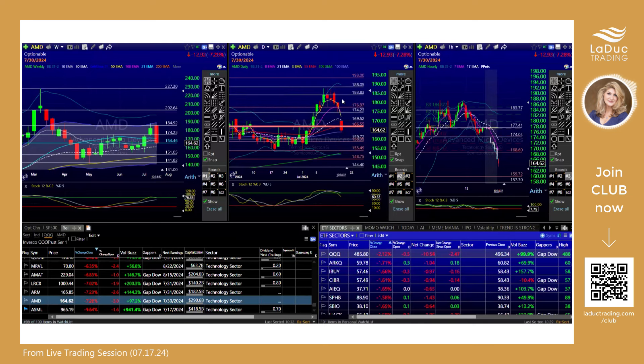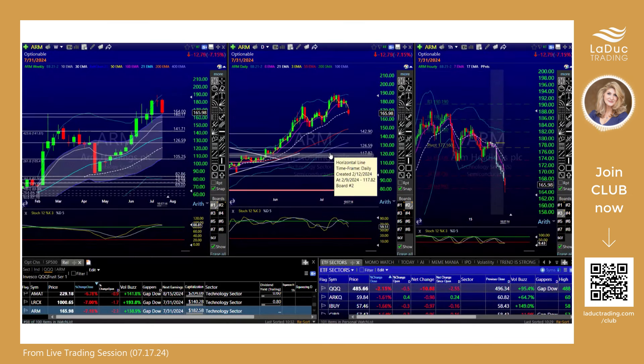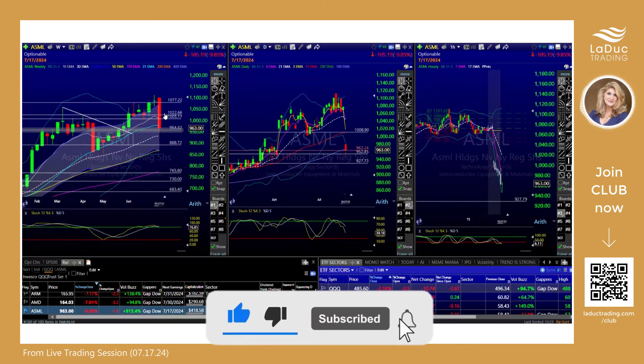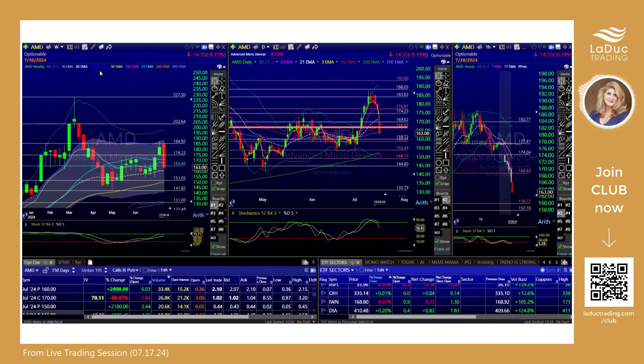AMD right back to 164.46. It already had a rollover with rejection at 185 — 185.50 was the high, 164.50 is where we're at. This has to stay below 166.50 on a daily close. It can bounce a little, but it needs to stay below if you want to stay short toward the 200-day area. ARM has to break 164 but it's on the 21-day. AMD needs to break 164 and stay below — let's call it 167. ASML is right on support with a huge expansion bar gap fill — still looks bad. They're not done selling that sector. The hedge funds I've talked about — it's just not done.